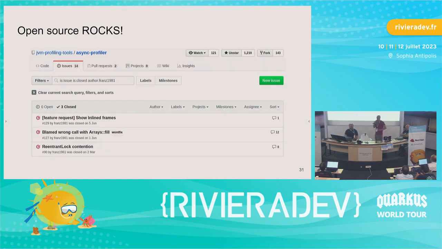And I can open a lot of issues for this poor guy. Now I open a lot of issues for async-profiler. It's open source, and things have changed recently in a few regards, but at the same time, you can interact with the community and they can prompt you, react, or respond. So it's a nice addition, and the code is there. So if you want to learn how that works, the code is there, so you can learn it. Let's move.